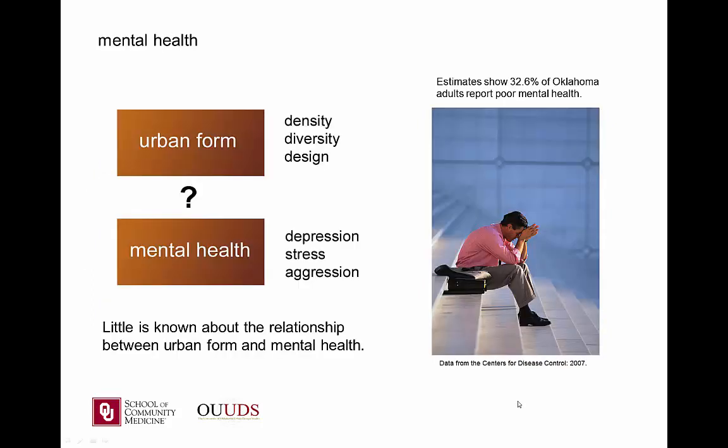With close to a third of Oklahomans suffering from mental illness in a given year, it's hard to believe that there is not an environmental component. Surprisingly, little is known about the effect of urban form on mental health. This is an area where young researchers might build a research agenda.